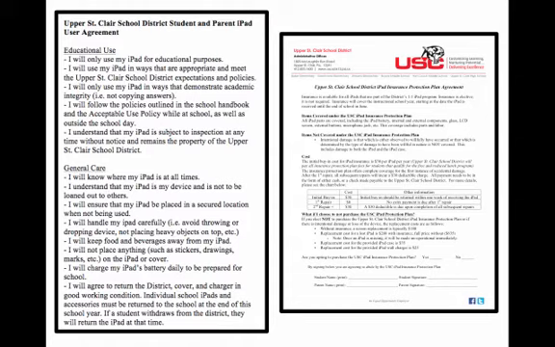First, on the left, we have a screenshot from the student handbook. And the student handbook at the elementary school, the middle school, and at the high school, all three include this user agreement. These are the specific things that you know you are allowed to do with an iPad and you are not. I'm going to highlight some in this presentation, but it would be really beneficial for you to look through it if you have not recently.